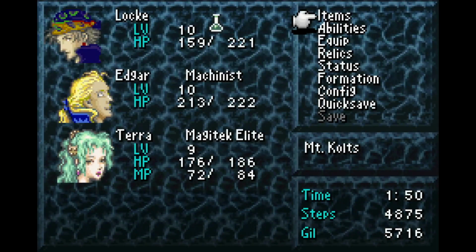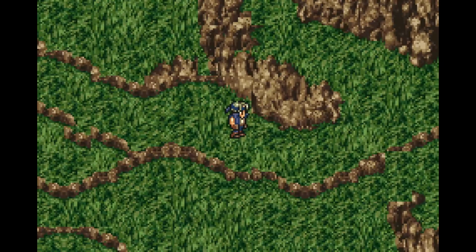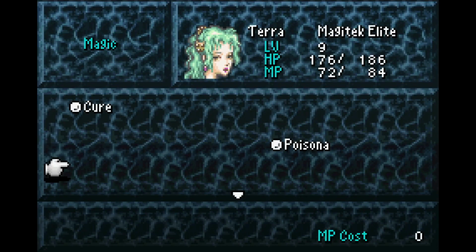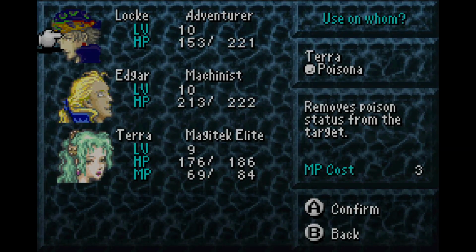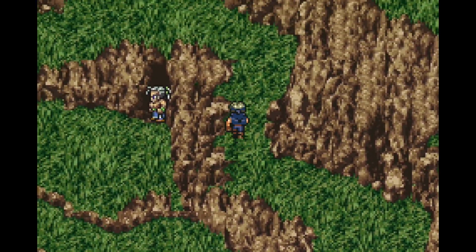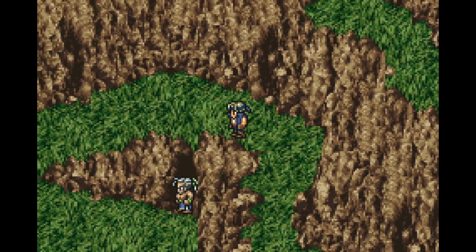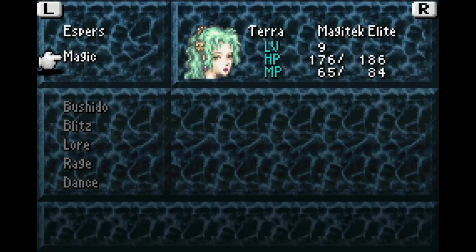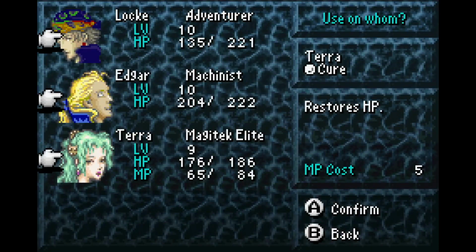Also, Trillium's poison Locke, and poison lasts outside of battle, which actually, note Locke has 159 HP. Take a step, the screen vibrates and he loses 6 HP. Yeah, every step you take while poisoned will continue to hurt you, so let's get rid of that right away. And press on, closer and closer to this mysterious guy. And before we go talk to him, I'm going to take a quick moment. Top everyone off. Locke, you're close enough to full.